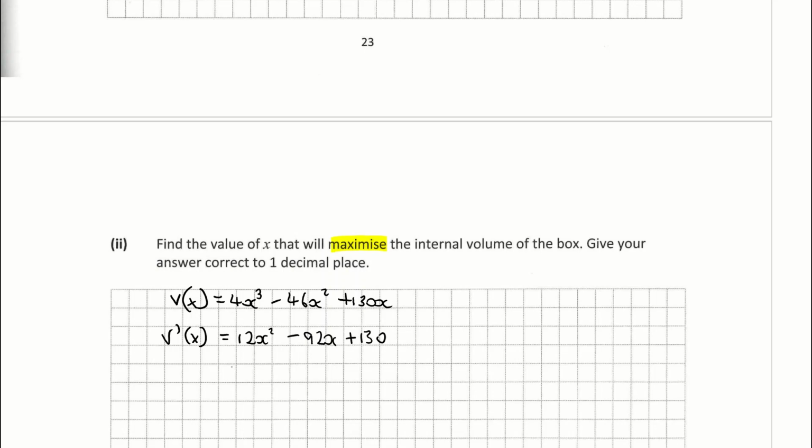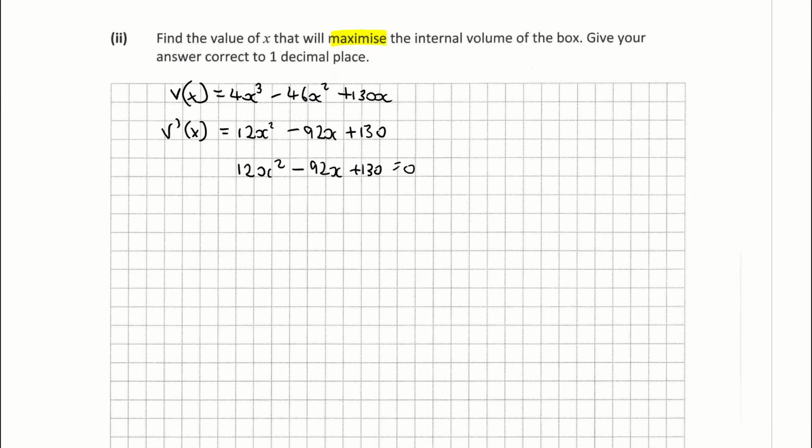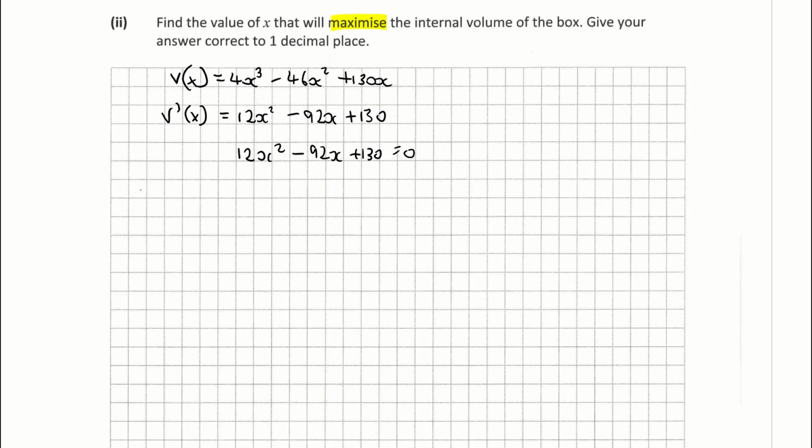And like I said, we solve in order to get the maximum. We let our derivative equal to 0. So I basically just need to solve for x, 12x squared minus 92x plus 130. So I'm going to use my minus b formula, and the reason why I'm not using my two brackets here is because it says give my answer correct to one decimal place. So it's getting a little bit tricky maybe to do it in our head. So I'm going to go x is equal to minus b plus or minus the square root of b squared minus 4ac all over 2a. So I'm using my quadratic formula from my log tables.